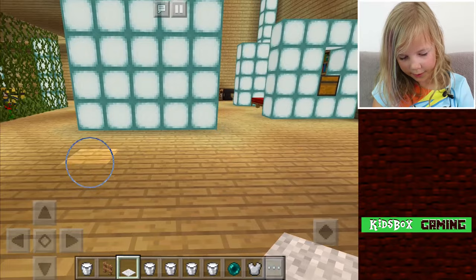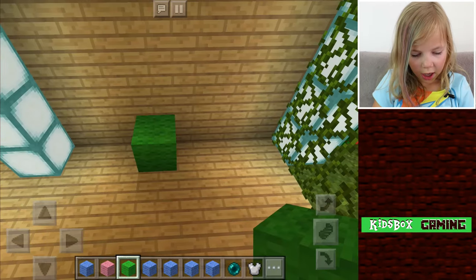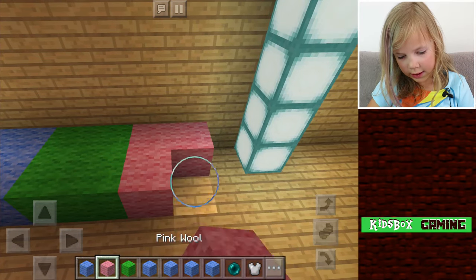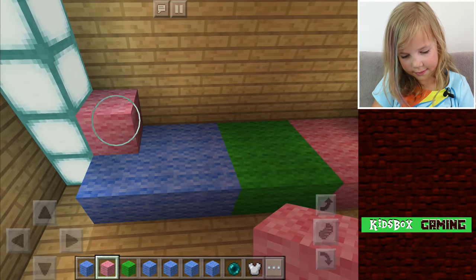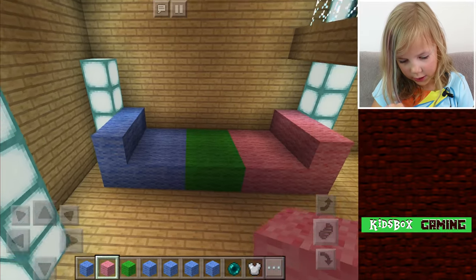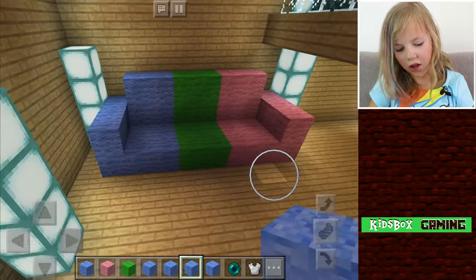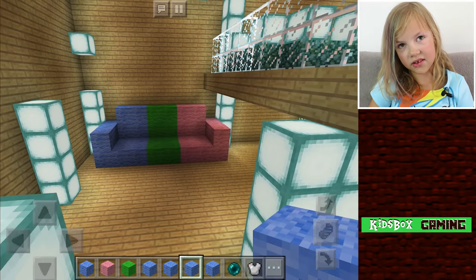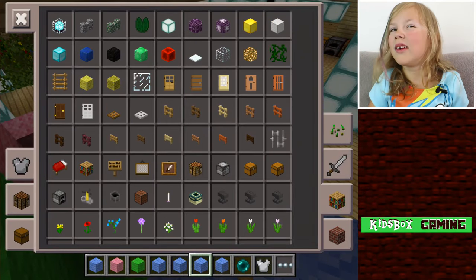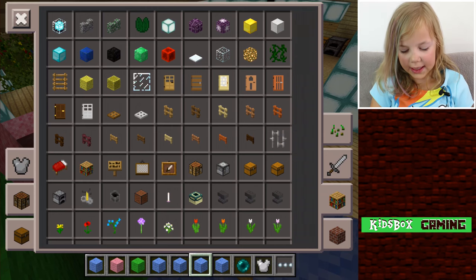So I still haven't come up with decorations. It's pretty empty here. I think it needs some couches and a TV. I think I'll make the couch here. Okay, and then pink side. Like that. So that's how I make my couches. It's like three different colors couch. It's cute. Come on. Everyone loves green, pink, and blue. Green, pink, and blue are amazing.